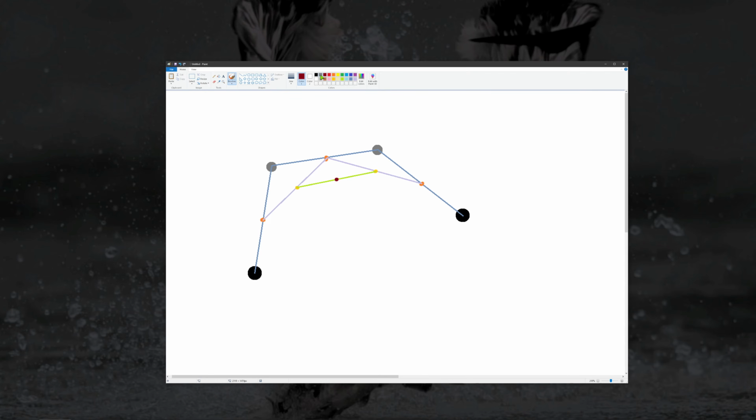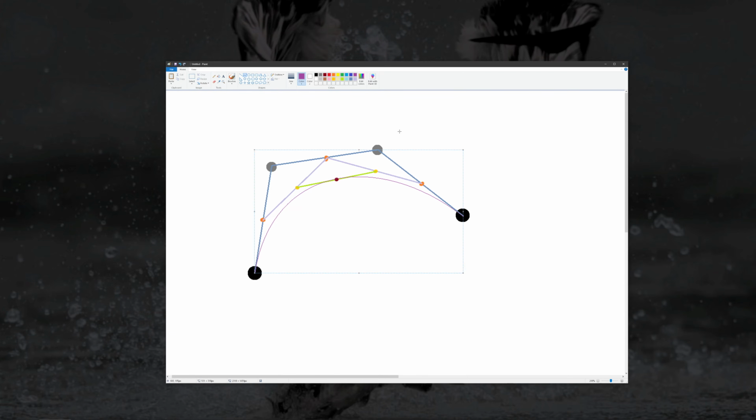Just to kind of prove this out, let's do blue, I guess. Now we'll do purple, and do the curve. So draw a line, first control point, second control point.